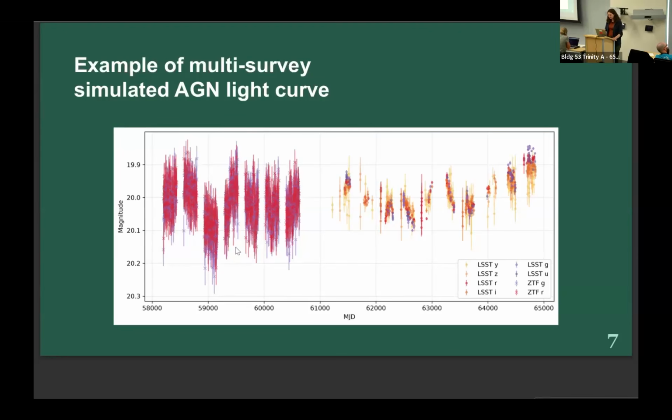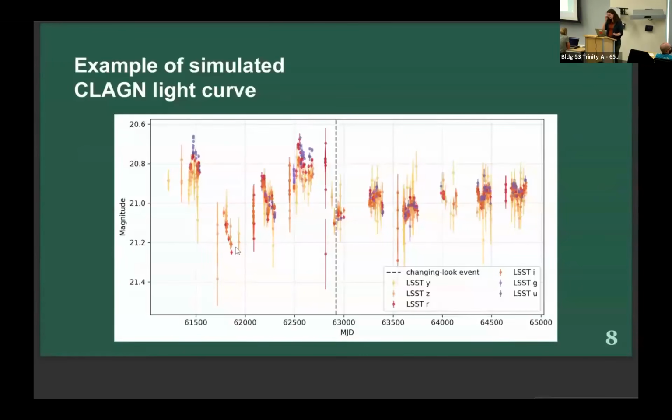So just a quick example, and then also just of Rubin simulated data, we can look at an example of a changing look AGN light curve. This is because there's not an established way to simulate changing look AGN events at this point. This is just two damped random walks stitched together with a short transition period in between them. So we can see on the left here, we have different parameters for the time scale of variability and the amplitude of variability going to the next light curve.